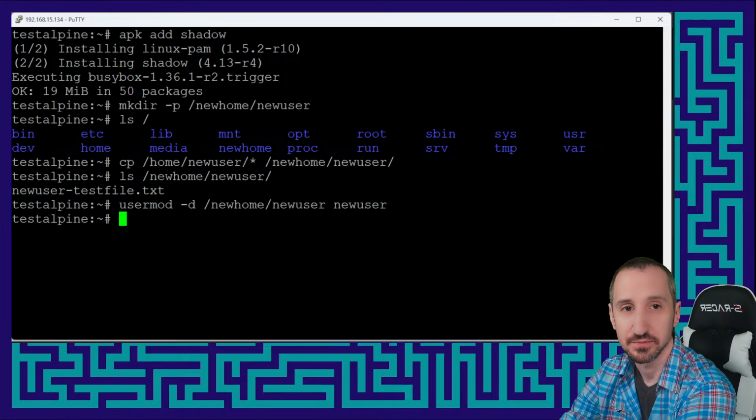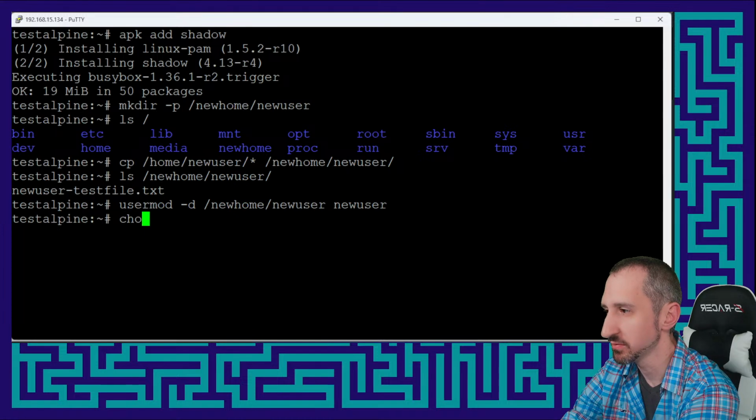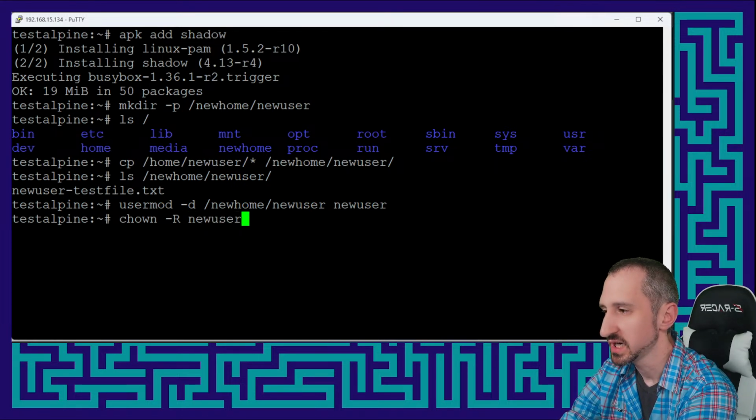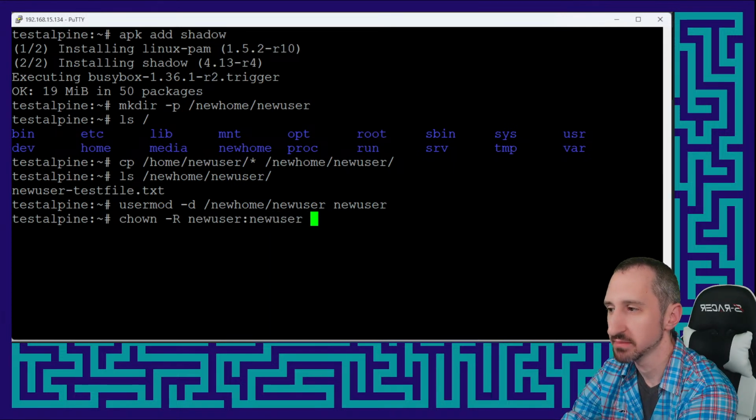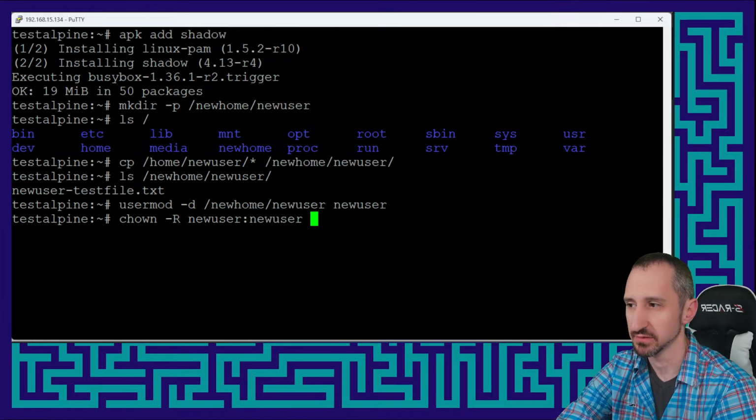So that's what we're changing here. But we want to make sure they have read and write access to it, because they won't necessarily be able to change it. So we want to change the ownership. And that will give them full access permissions to anything in their home directory. So we will change it to newuser:newuser. What that will do is change both the username, which is the first newuser, and the group assignment, which is newuser, to both be for that user.